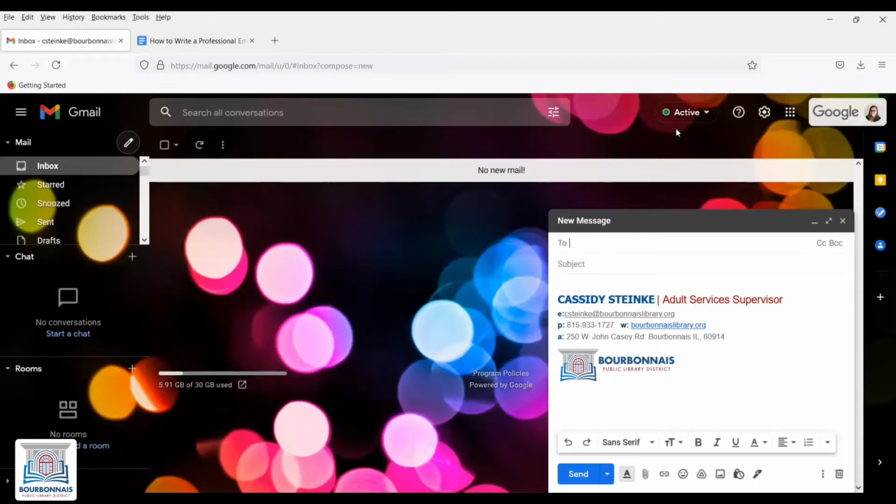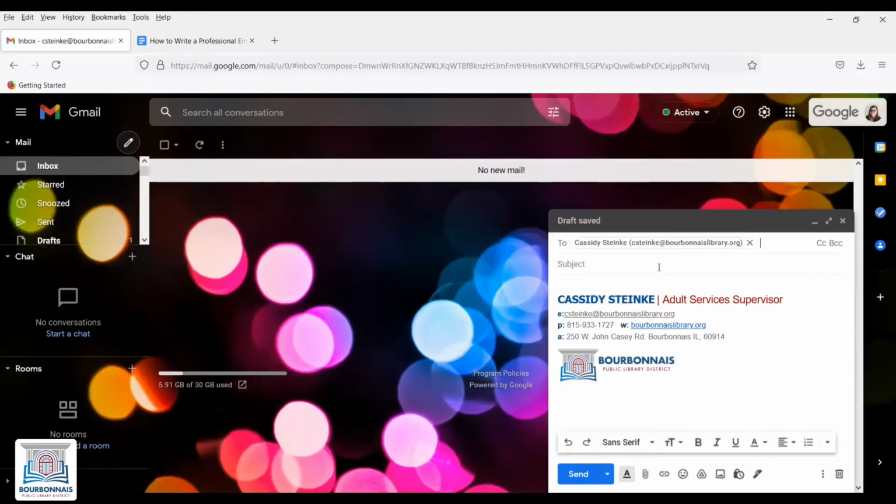A lot of times, if you write an email that is one long sentence, it's often confusing and it leaves the email recipients a little unsure about what information you're trying to convey and what you want from them. So we're just going to go through how to write a simple professional email. I have a new email message opened up here. The first thing you need to do is enter in their email address. Make sure that you are entering the correct email. Often the most common error is a misspelling in that email, and you want your email to actually get to the person that you're sending it to. So just make sure you are typing that in correctly.